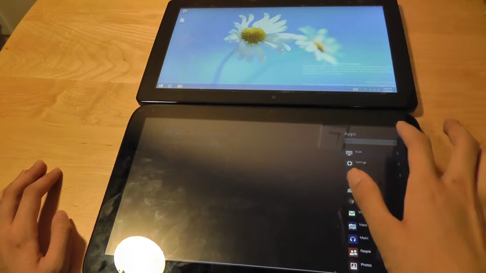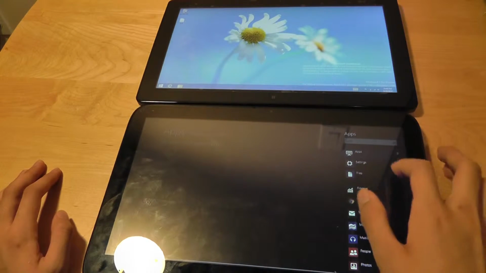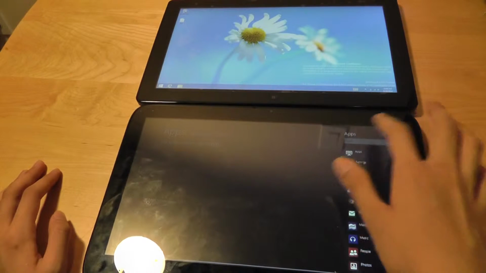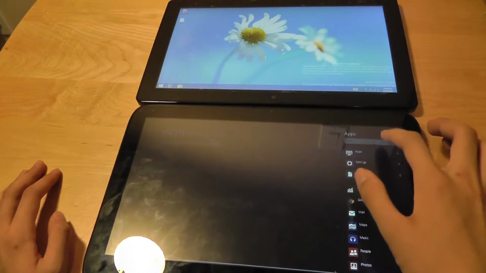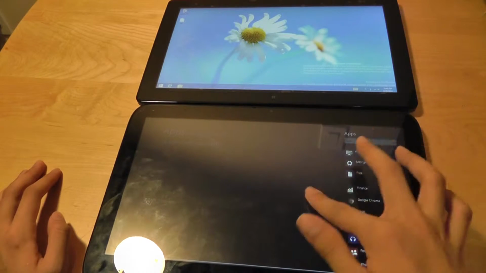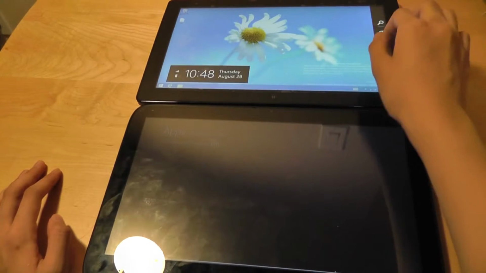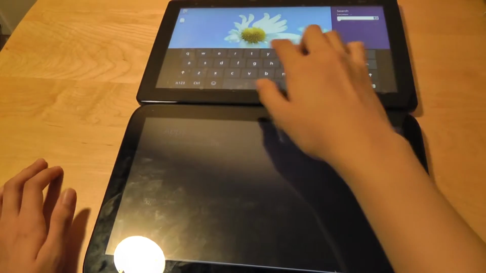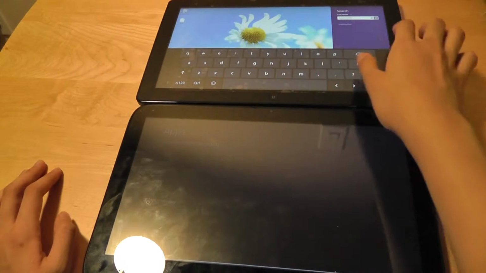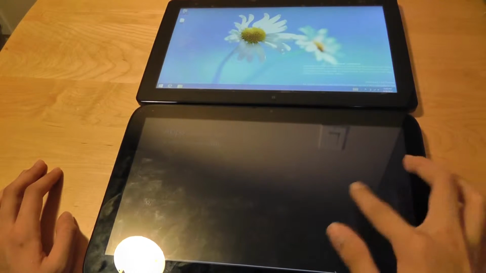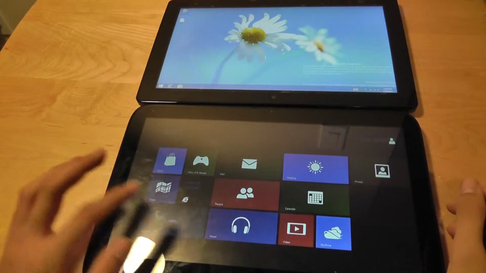You can see that there is a bit of hang-up on the ExoPC because the CPU is not as fast, and occasionally the device will lag around and not perform as fast as you might want it to be. For instance, right now, whereas on the Samsung product, things are a lot more instantaneous in terms of the applications happening and occurring on screen. Again, typing experience about even, I would say, because both products offer multi-touch and are pretty impressive in that department.